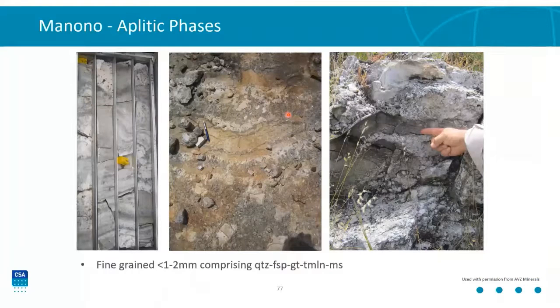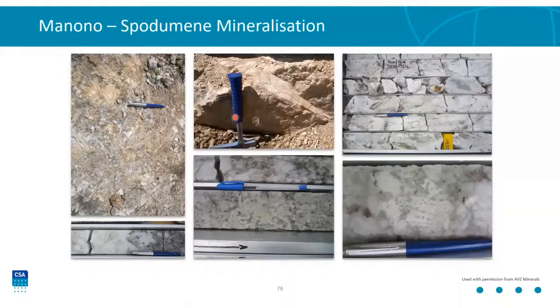And these again are some of the textures. You've got these aplite zones, quite coarse-grained zones of spodumene and feldspar and quartz. And this would be a spodumene-albite type pegmatite. The spodumene, like I said, is quite coarse-grained. Quite big blades of spodumene here. In the core, you can see quite long laths. You do get finer-grained portions. So it does look like you may have initially had some petalite starting to form, and then quartz exsolved out and spodumene crystallized. But most of your spodumene is primary.